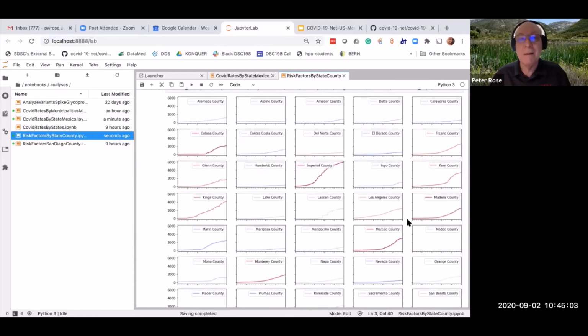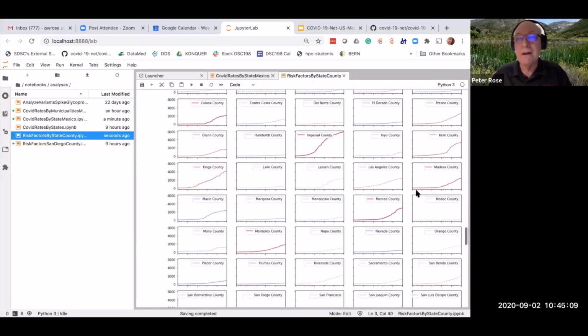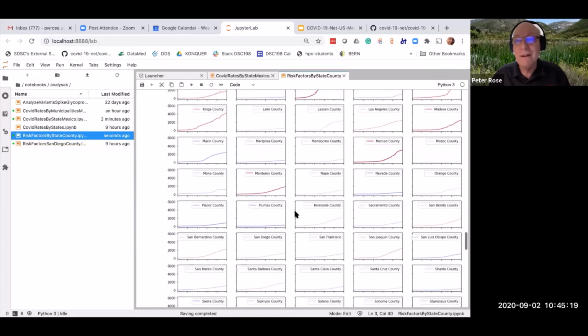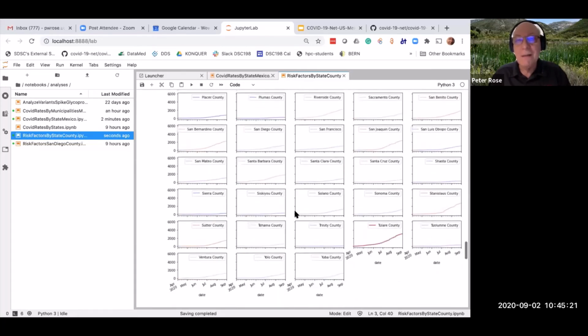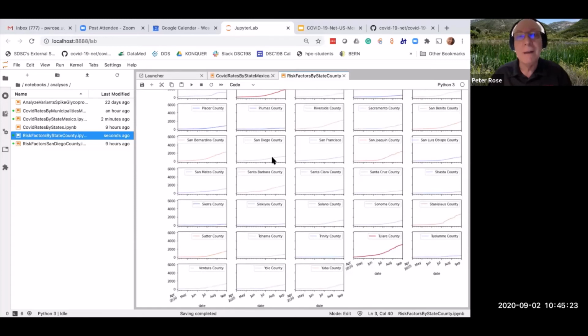And then we can look at the data on a per county basis. So for example, you see in Imperial County, there's a high rate of infection compared to other counties. Also, the Central Valley in California is more affected. If you look here, it's Merced County, Kings County, and what else do we have here? Yeah, so for example, San Diego County looks actually pretty good. It's in the blue region here.